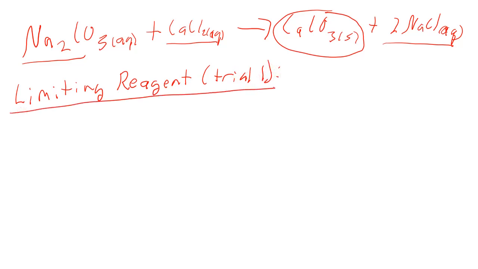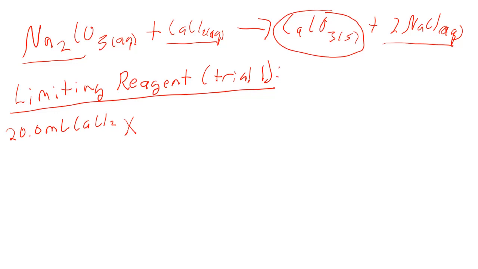In our first trial, if we look at what we're mixing, we're going to mix 20 milliliters of 0.5 molar calcium chloride. And you'll want to plug in your exact volume. When you're measuring this out in lab, you don't have to get it right at 20. If it's 19.9 or 20.1, that's okay as long as you're pretty close to 20. But you do need to plug in your exact volume. So we have 20 milliliters of 0.5 molar calcium chloride.